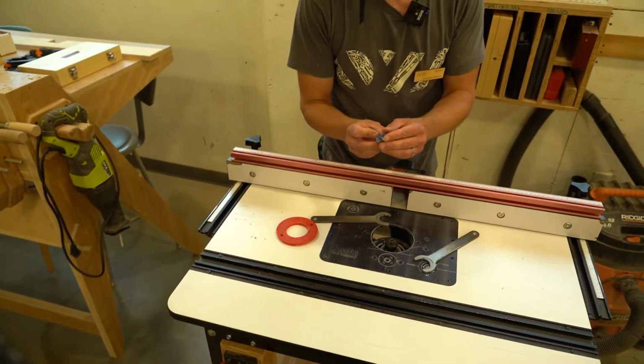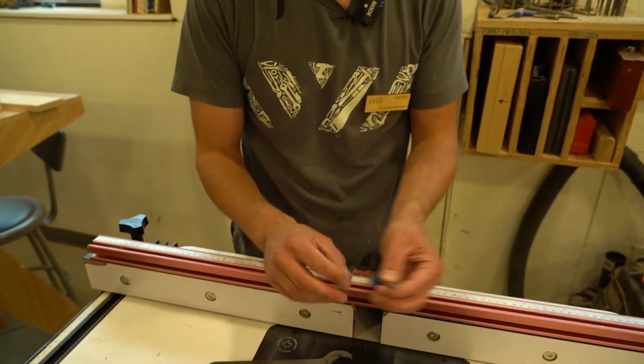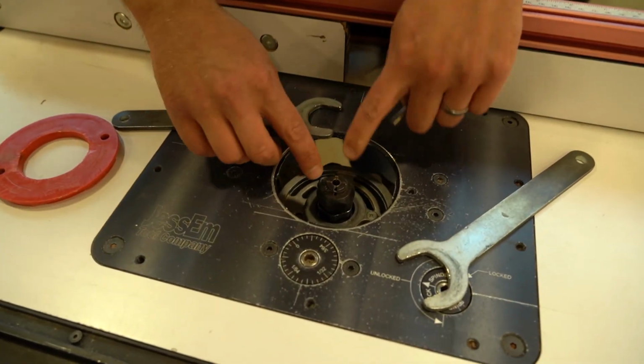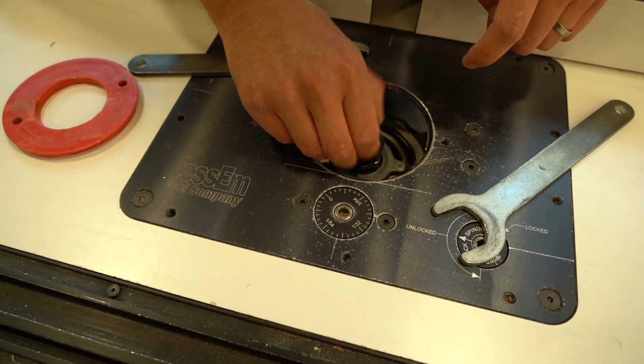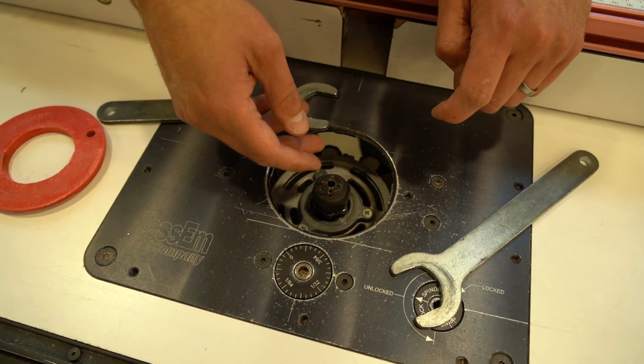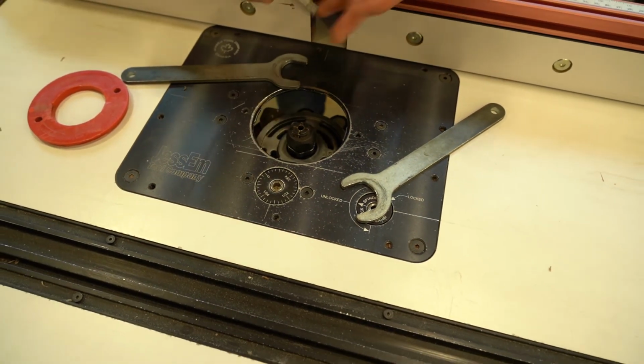You'll notice that this has a 1/4 inch shank. We also have bits with a 1/2 inch shank. To put in a 1/2 inch bit, you have to change out the collet insert, which is this little piece. If you unscrew this nut all the way, this will come out, and you can find the 1/2 inch inserts in the drawer below the machine.